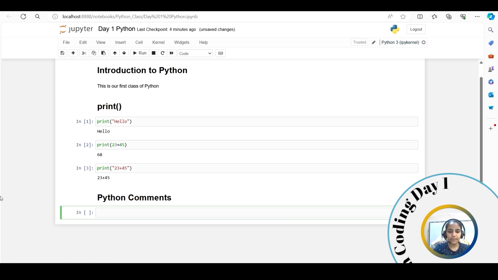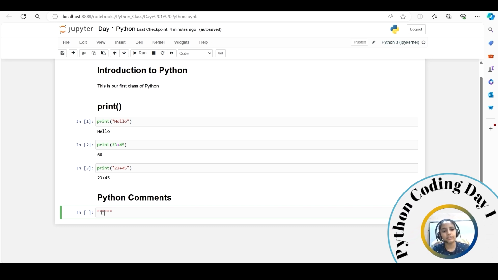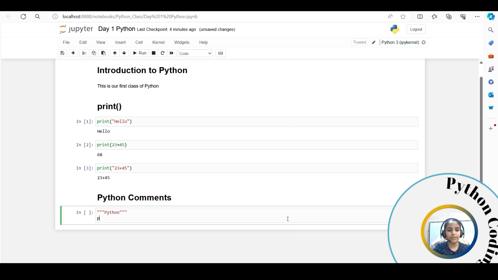First way to comment is to write three inverted commas at the left and the right side. Then we can write anything over here like Python, and then we can write a simple code like print hello.